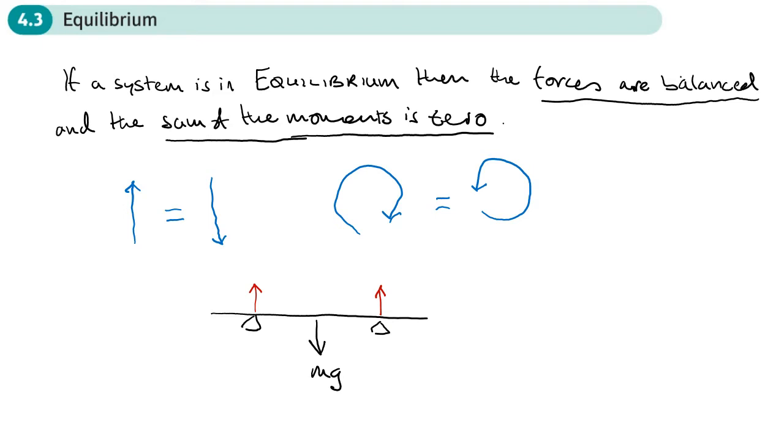There's going to be a normal reaction from these pivots, which we need to consider. And actually, let's say we've got the floor down here, and this is some sort of wall, and we've got a ladder leaning on the wall like that. This would have a normal reaction here and a normal reaction here. You always have this perpendicular force where an object is in contact with a surface. So just be aware of that.